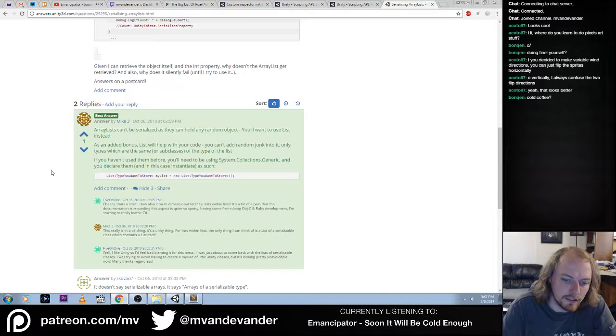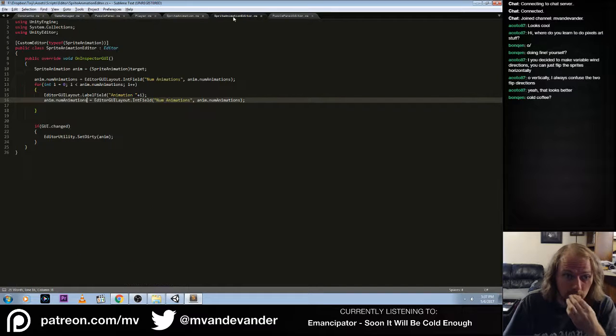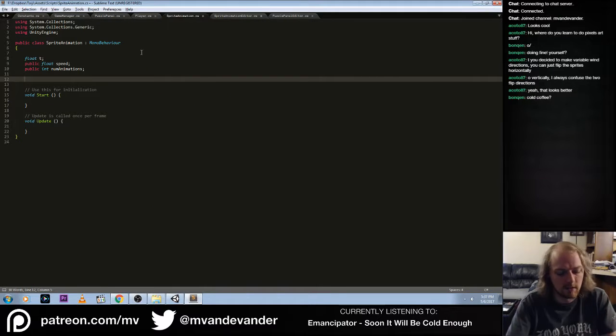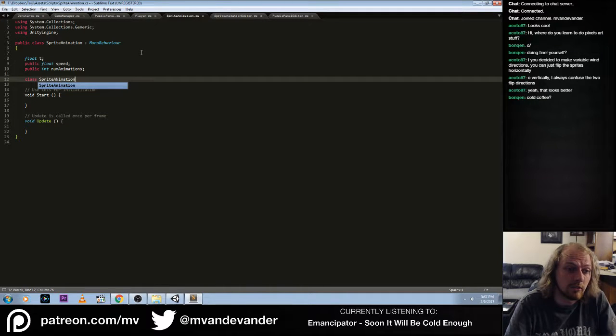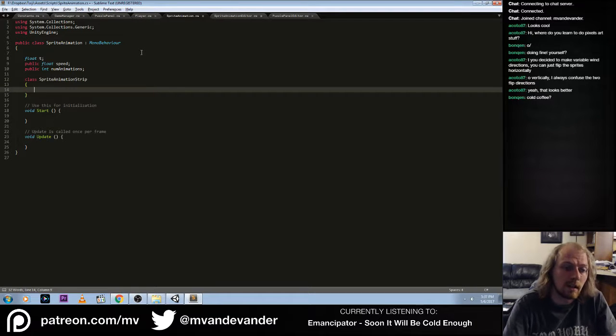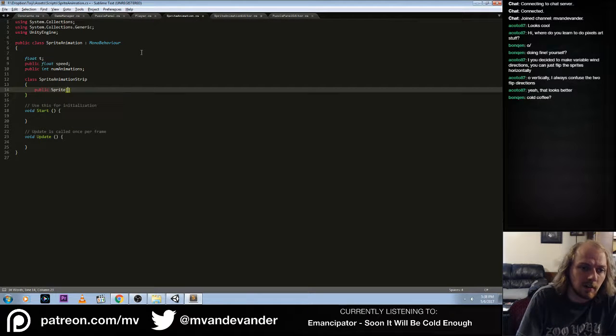Can serialize a list. So I can make a struct, I guess, in here. No, I can't serialize structs. Okay, so I need to make a class that's just a sprite animation strip, basically. And that essentially just has a sprite array of frames.